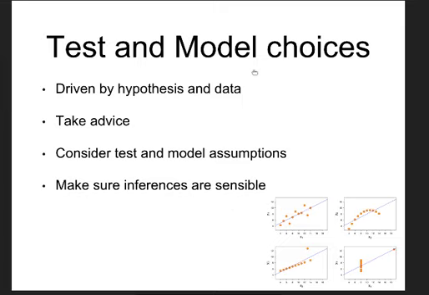Choosing a stats test or model to use is going to be driven by your study design and your hypothesis. It may also be driven by your data. You might have plans to use one type of statistical test, but if your data don't seem to follow a distribution, or are skewed, or there are other complexities, you may need to revise things. And that's the time to take advice.